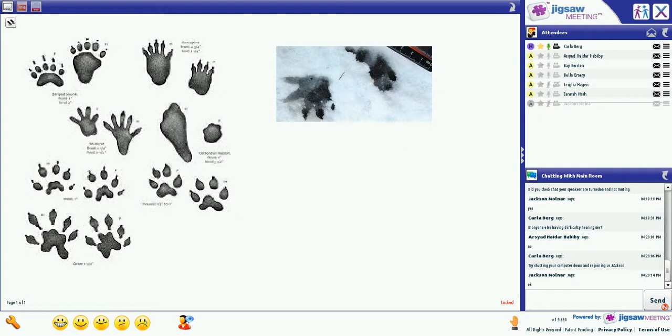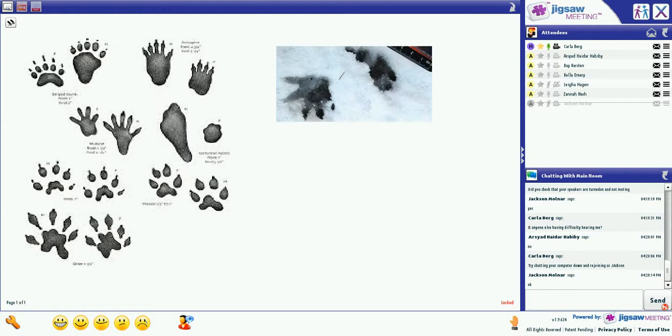And now let's say your mom has a bird feeder up in the front yard, and something took that bird feeder and moved it all the way to the other side of the yard during the night. Well, you would not have been able to observe the animal that did that, but you may be able to find its footprints in the snow. And then if you had a printout of different animal footprints in your area, you would be able to determine what animal stole that bird feeder. This is also great when you are trying to figure out what animals live by you.